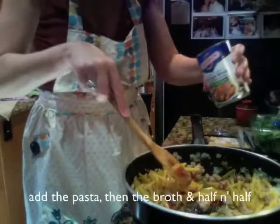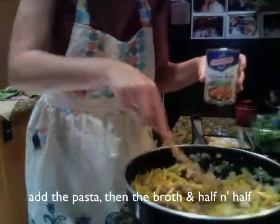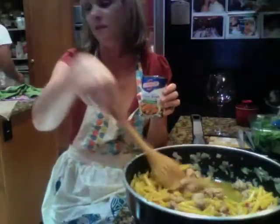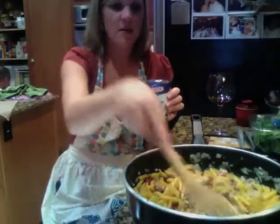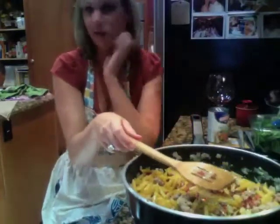Half-and-half — right, and the recipe actually calls for heavy cream, but to make it a little healthier I use half-and-half and it tastes delicious. Half-and-half is a staple in my life because I drink coffee every morning. But you don't use the flavored? I use flavored creamer and I need to get rid of that — it's terrible. It has all kinds of stuff in it that I don't know what it is. I know it's bad for you. I stopped about a year ago. I just use regular sugar and half-and-half. Sugar? That's what I need to do too.